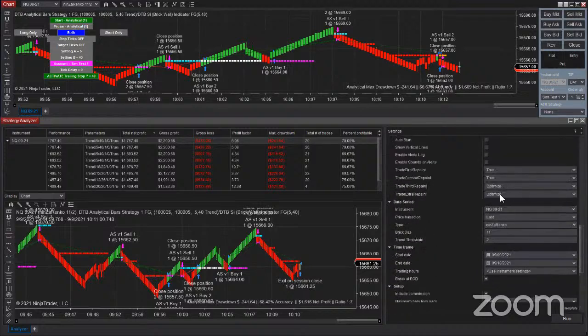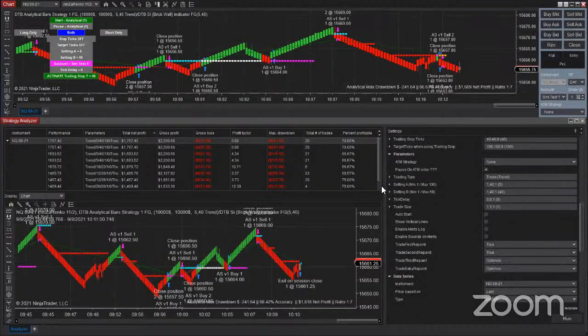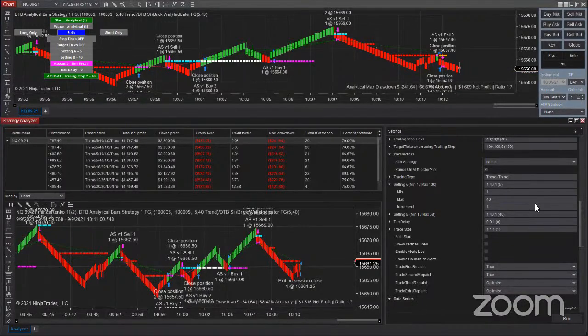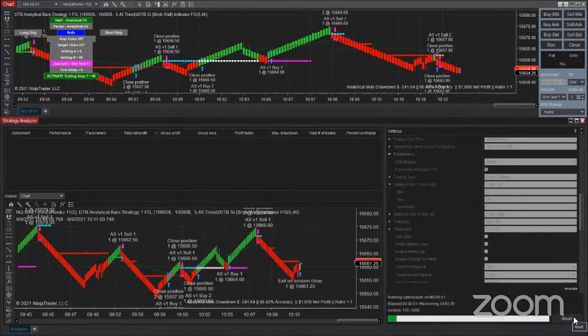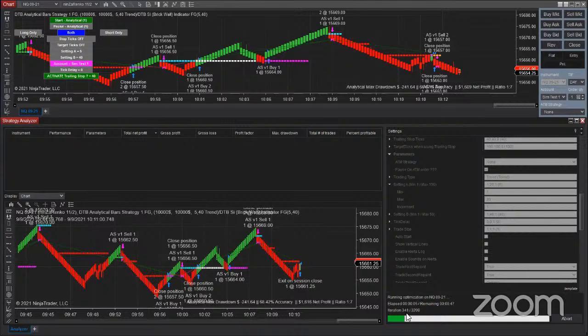So I'm also going to just change my setting A to go between 1 and 20. Like I said, you can make it high numbers, but I want to get these optimizations run very quickly.